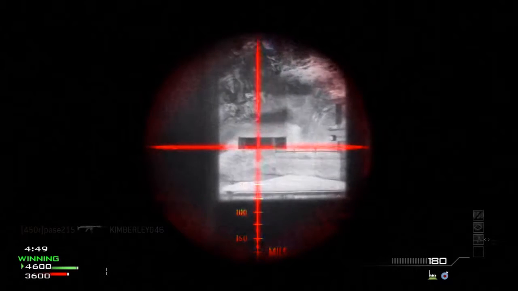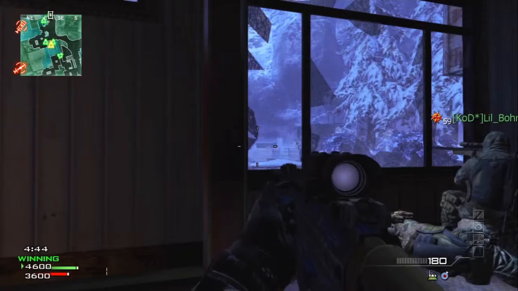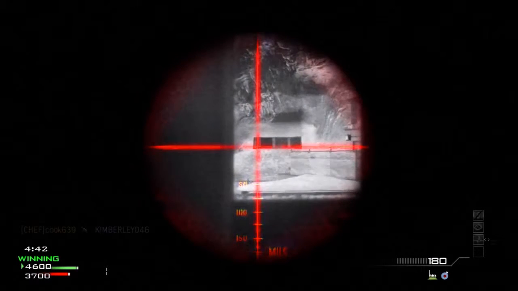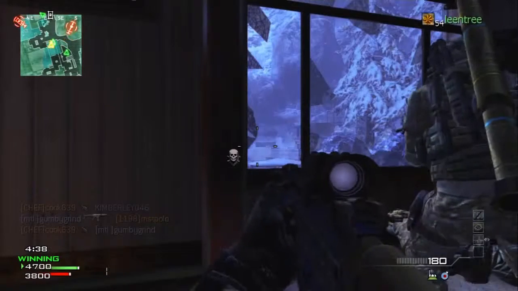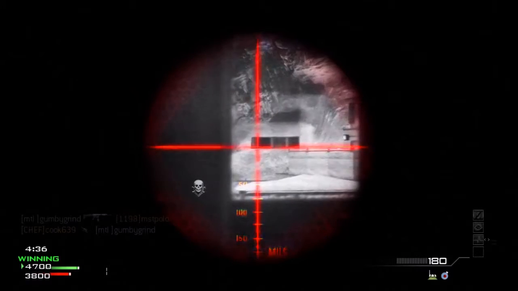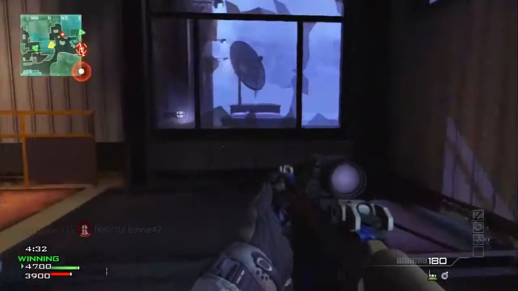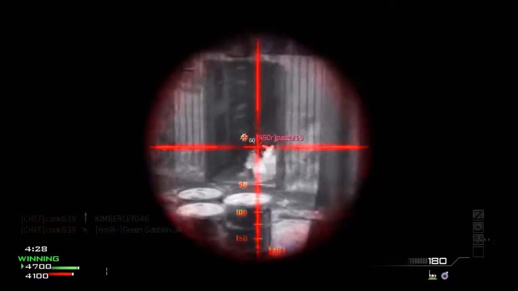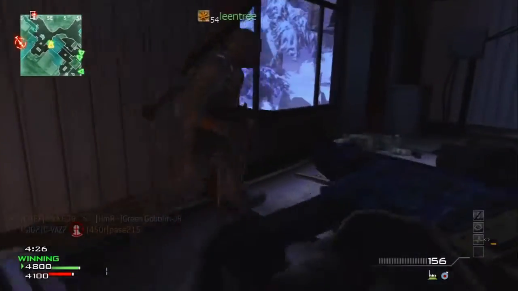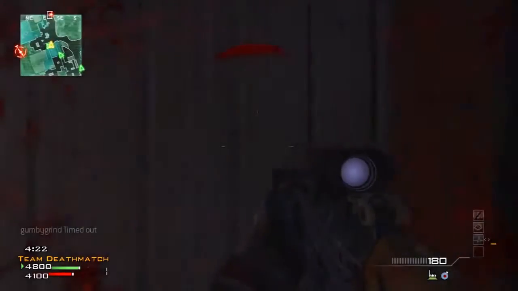Now, for using assault rifles long distance like this, it doesn't matter if you're using a thermoscope or a red dot or ACOG or whatever. The best way to shoot at somebody from long distance is pop-shotting them. Now, sometimes it doesn't always work because the enemies have a chance to duck down if they're smart enough.